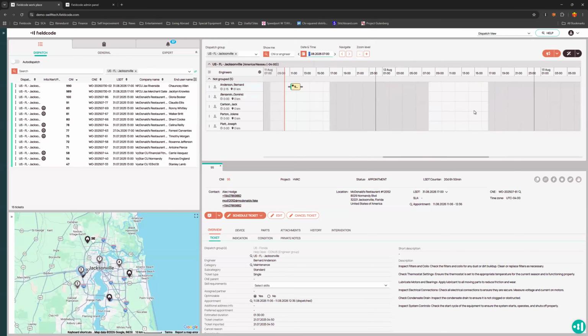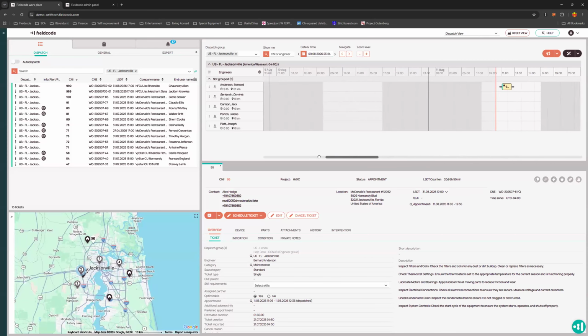all the way to just before 7 a.m. in 2 days. So we can see a couple of days at a time here, but we can also scroll along and see further into the future or into the past as we need to. So there is no longer a limitation of seeing only 1 day at a time or only seeing 24 hours at a time. Now we can scroll along as we see fit to find the time that we want to look at.